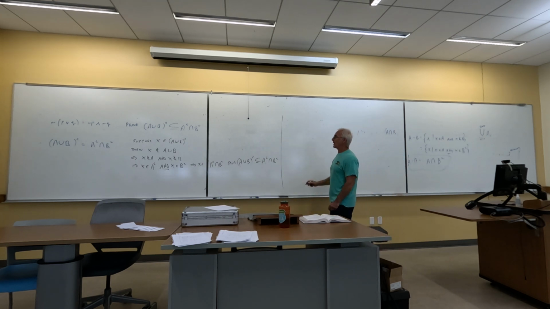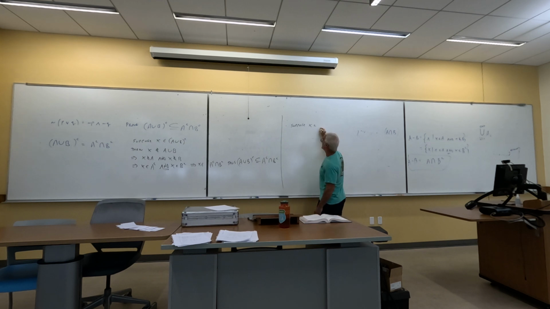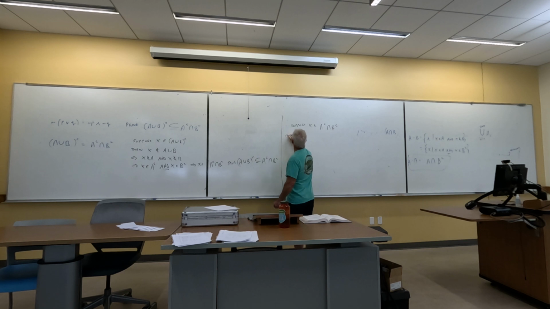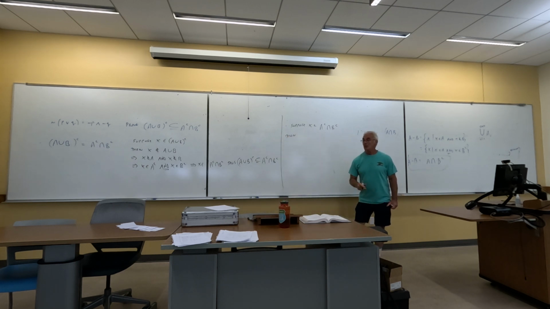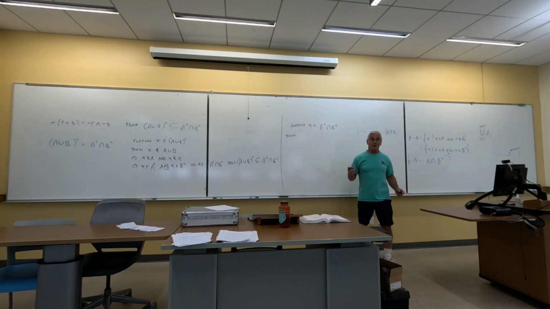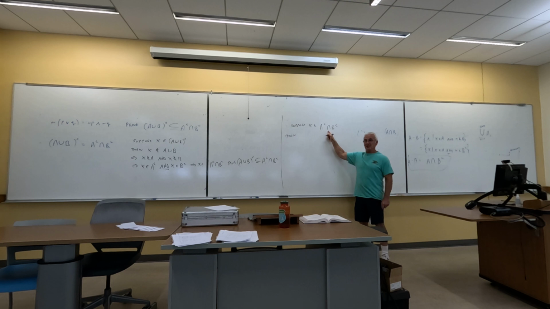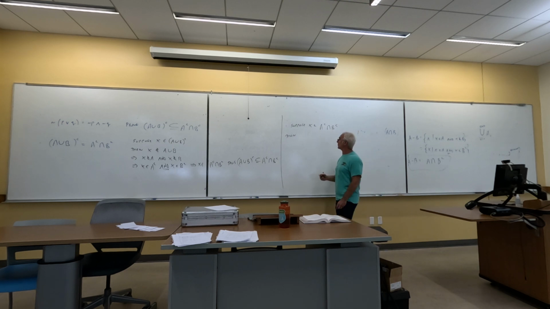Okay? So now what do I want to start with? Suppose X is an element of the intersection between A complement and B complement. Then what can you imply or infer? Remember, this is the law. I am not proving this. I am saying this is all I know. That's an easy way to think about it. The only truth I know is that X is in this. Now, let me take that truth and see where it leads me.